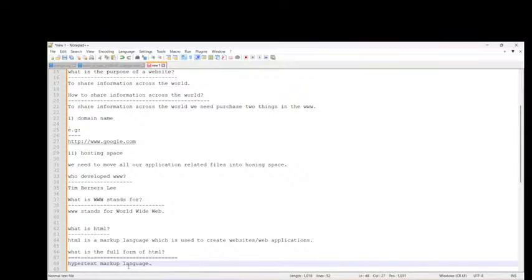In the same way, every browser has 3 interpreters, HTML, CSS, and JavaScript, but they are different from browser to browser.